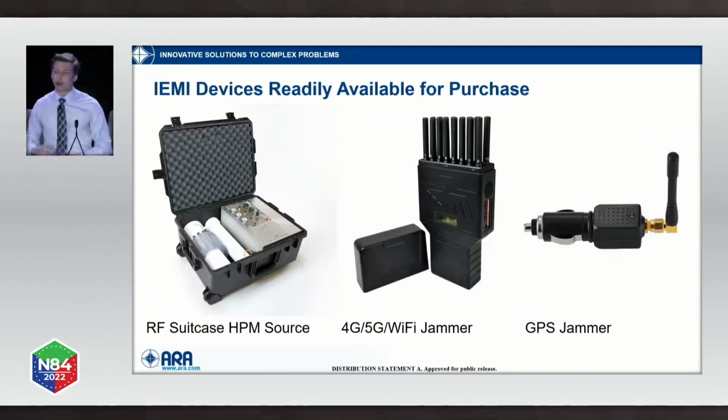And what's scary is that all the things I just talked about, they're not things you have to be particularly tech savvy to do. You can look online at how to build these things. You don't have to be very knowledgeable. And if you don't even want to do that, you can just buy them. This suitcase HPM source right here, a company in Austin makes it. You can buy it from them. This is designed for testing, scientific purposes, of course. I doubt they would sell it to you if you were just your average Joe. At least I hope not. The other two devices here I found on eBay, not too expensive either. They're meant to jam cellular networks and GPS signals. Probably on a list somewhere from looking all this stuff up, though.